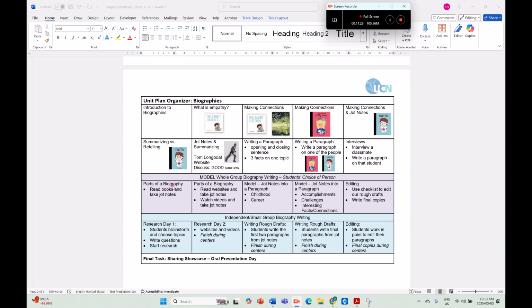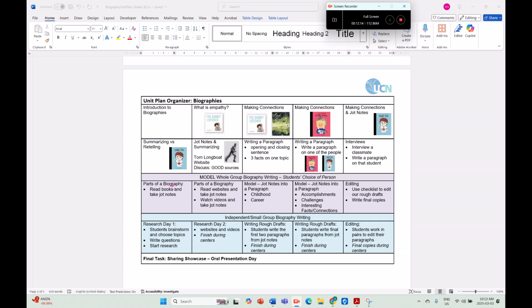They're going to do one topic with me, and I'm going to be a little bit more with them, leading them, or it could be an EA if you have EA support, but it's going to be with an adult doing a lot of the scribing and really the leading and having them work together in a group. So that's how I do that differentiation, where everybody's doing the same thing except in a different way. That's why it says independent/small group. Day 1, they're researching. Day 2, they're researching with websites and videos. Day 3, they're working on their rough drafts, editing, final copies. And I'm going to allow them during center time that they might need to work on that for their writing and reading and those kind of centers. For literacy centers, they can get caught up on that.